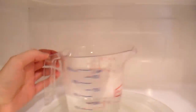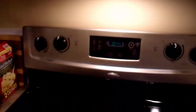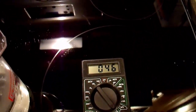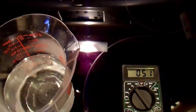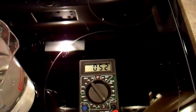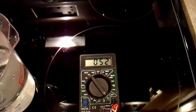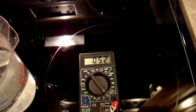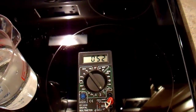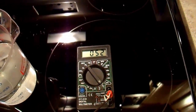It just ended. We'll take the hopefully hot water out of the microwave and see how much our pure sine wave inverter increased the temperature of this one half liter of water. Stir it up a little bit just to make sure it's uniform. My thermocouple meter is reading 52 degrees Celsius. So it went from 17 to 52 — that's about 35 degrees Celsius.